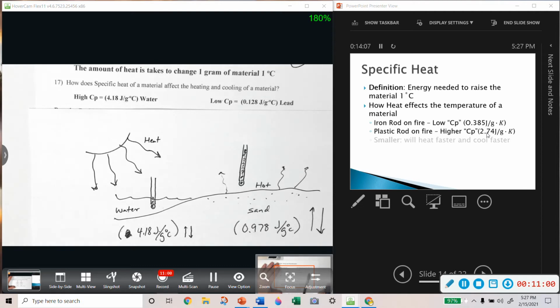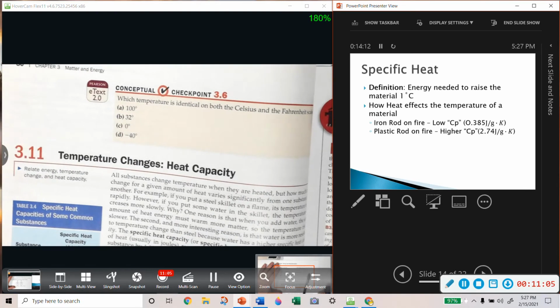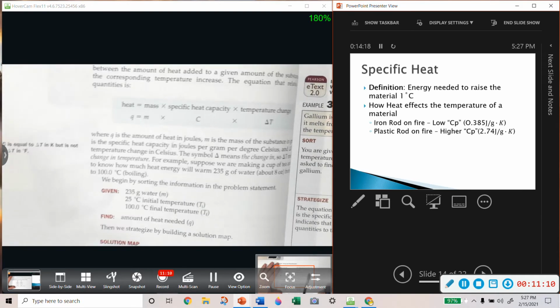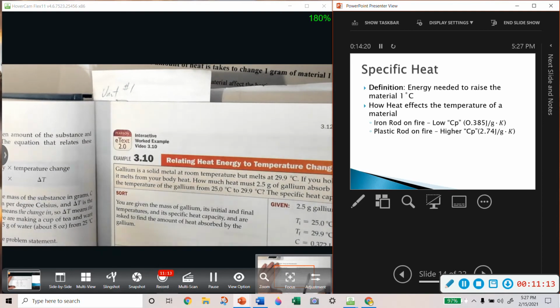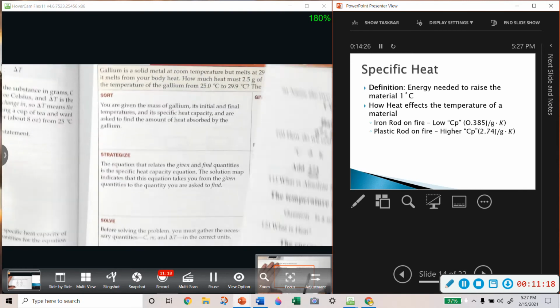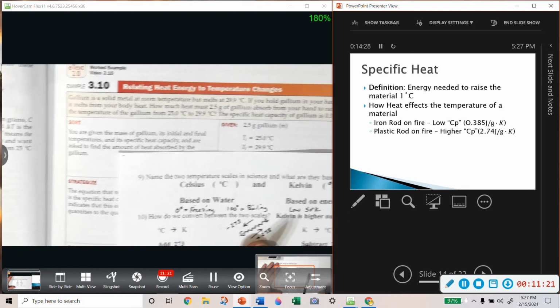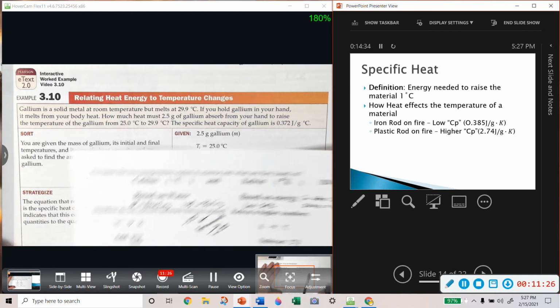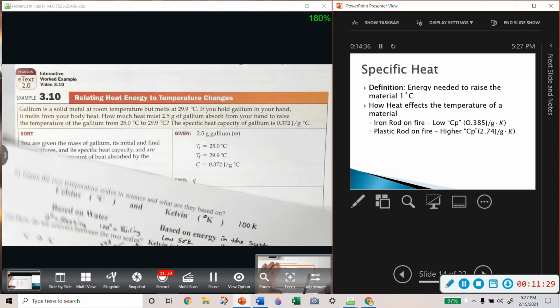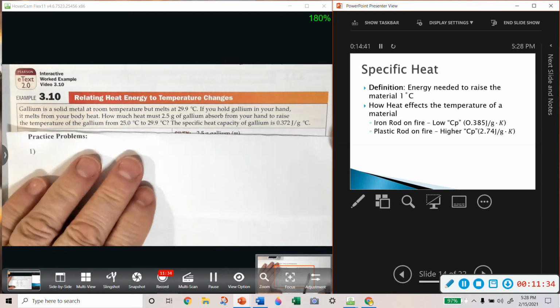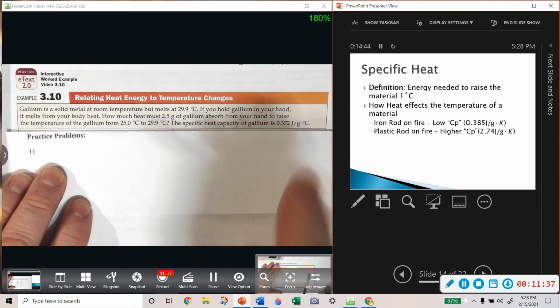So with that in mind, let me pull up a problem here. Here we have temperature and heat capacity right here. Okay, and let's do a problem on page 83. Here we go. We have our sample problems written out here, and let's do this. First thing you want to do is find all of your given information. So we know that we want these simple ideas. We want to find the information provided in this question. So let's quickly look through.